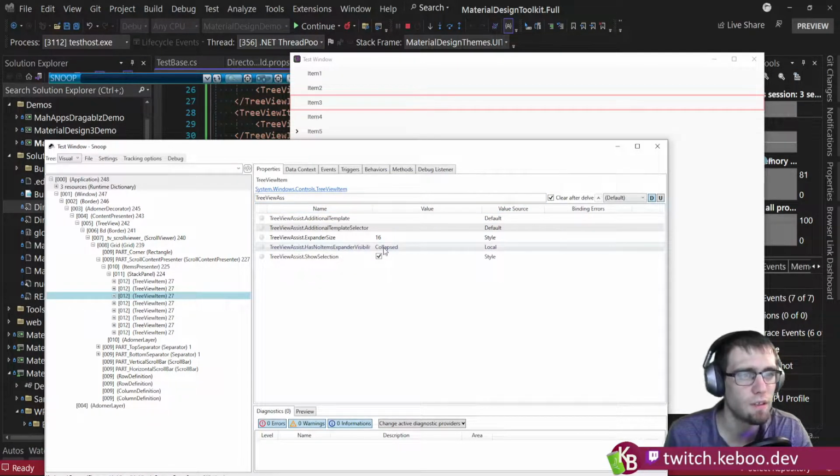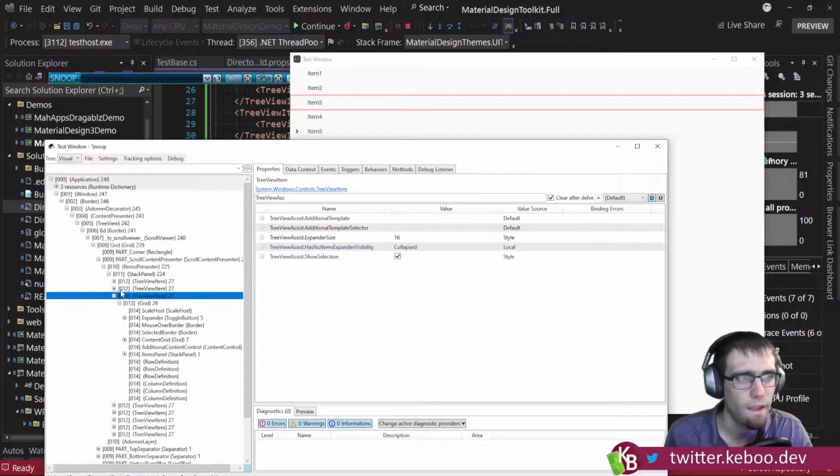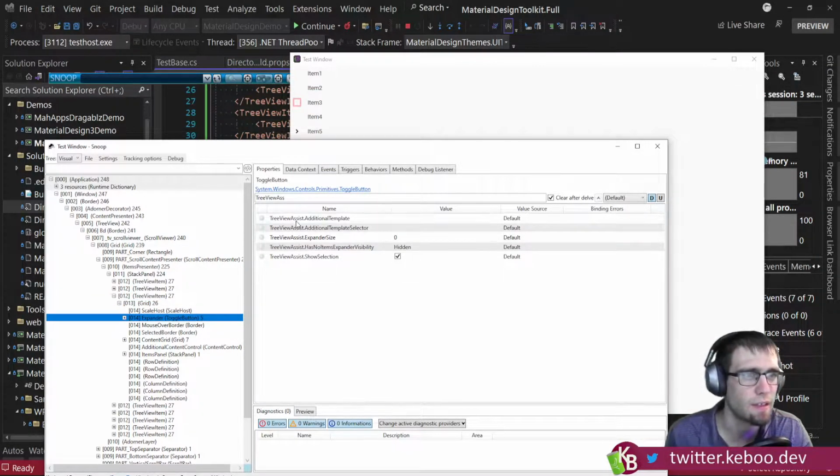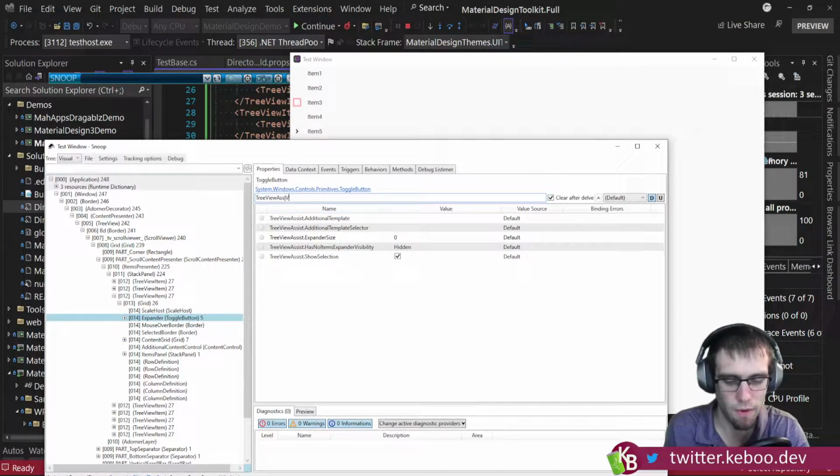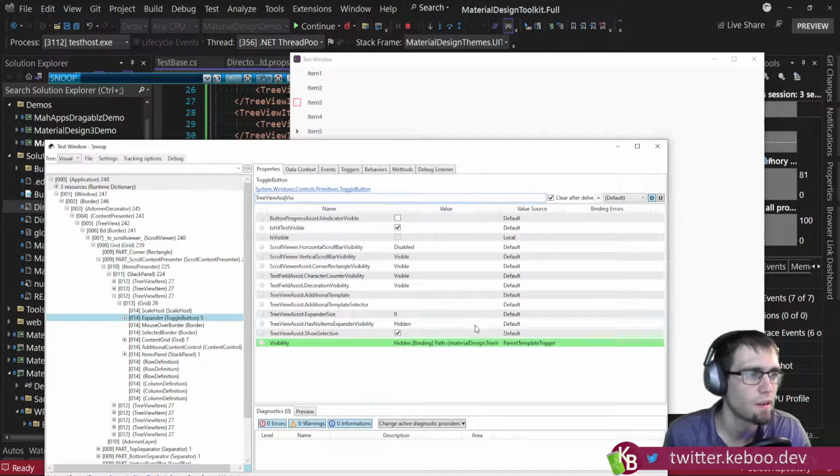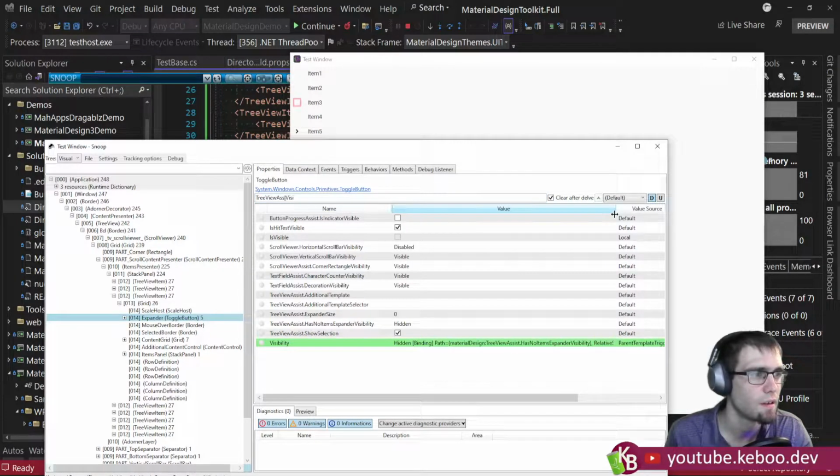So this is in fact, the attached property is correct, but the expander inside of it did not get the appropriate visibility set on it. Hidden.